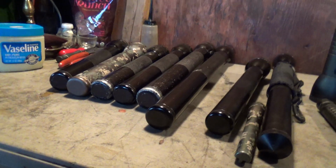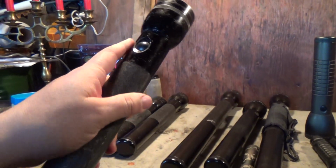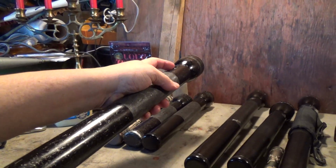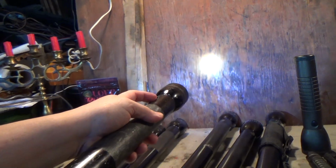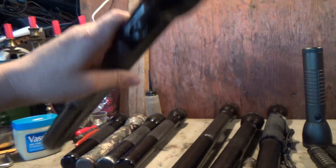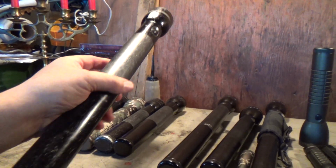I'm going to put these in a box. Now, some of these have already been converted, like this one, for instance, is still working. This is not going into storage because I haven't got a replacement for this one yet, but this is LED. It's not an aftermarket, it is, I guess, a replacement LED bulb kit in there. You can see it's been used quite a bit. It's been around a long time.